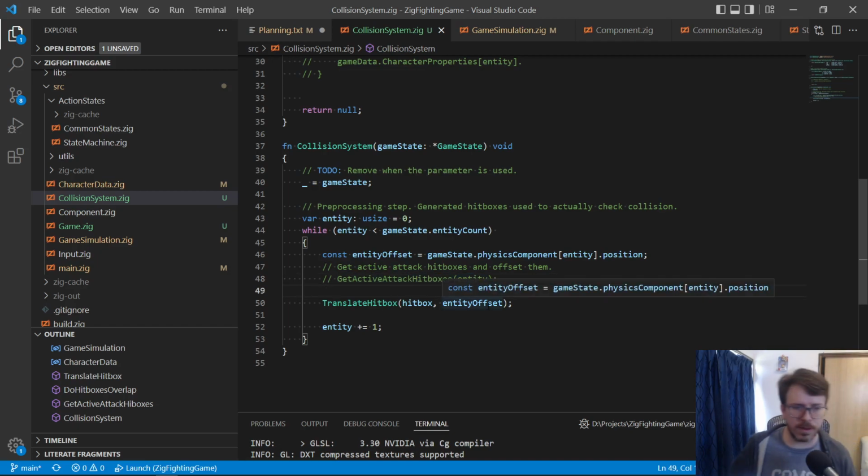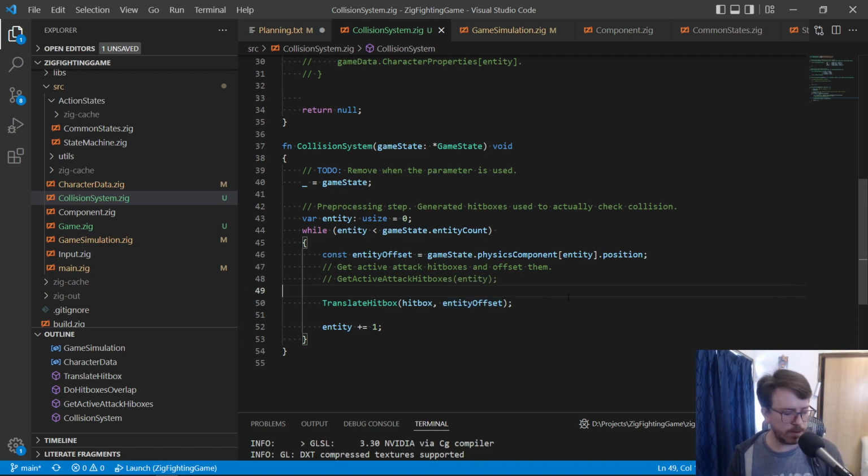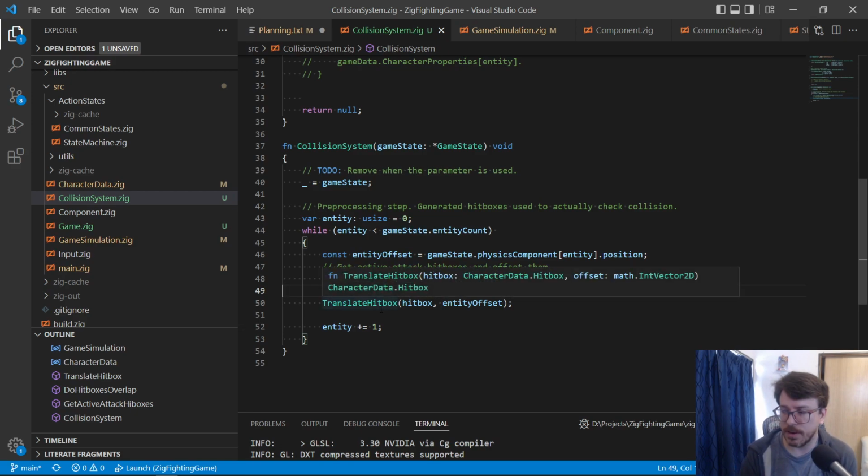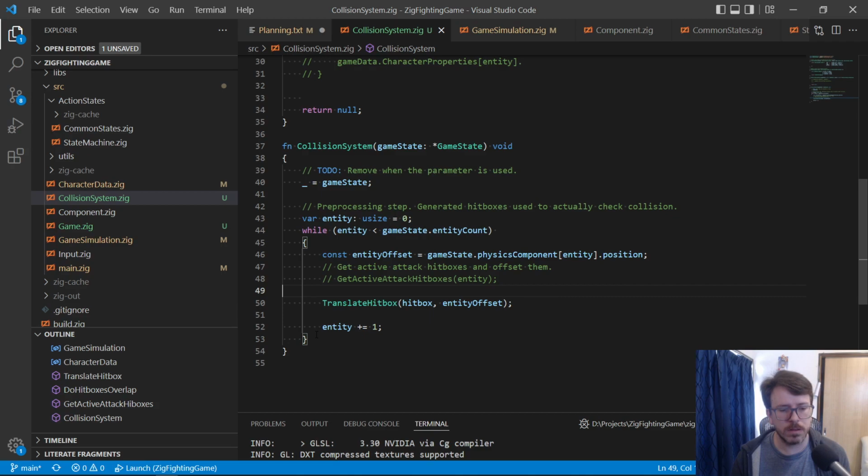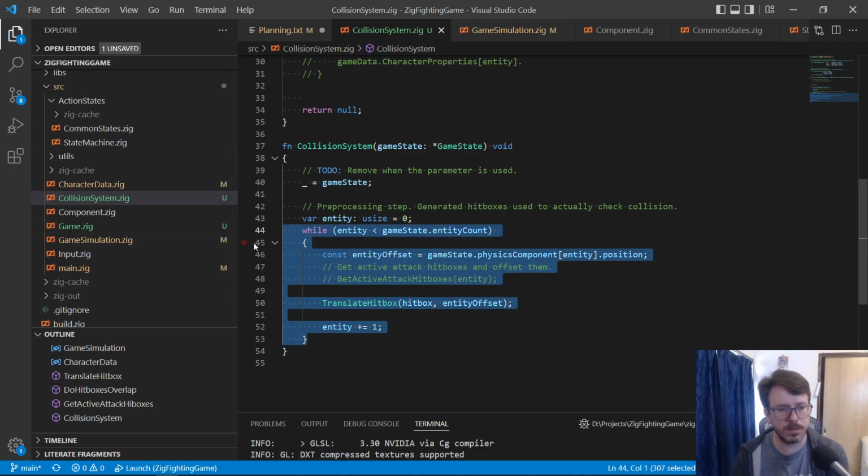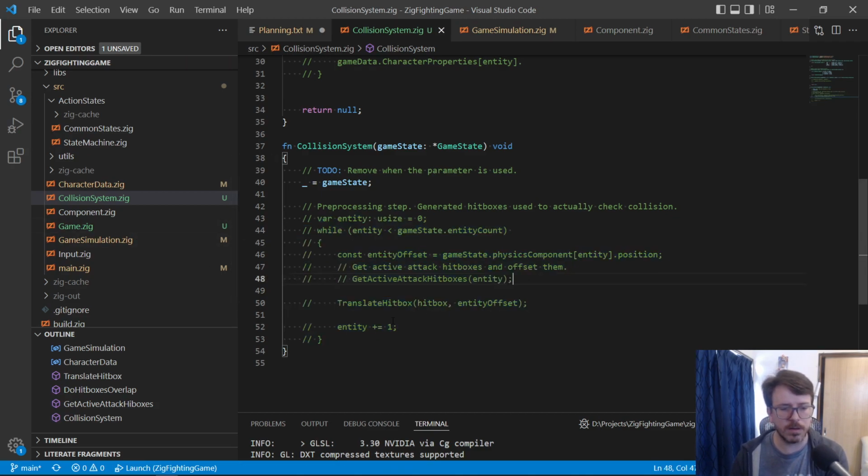This whole thing where we're looping through, getting active hitboxes and translating them, that's important, right? But for testing purposes, we don't need this to actually generate hit events. So for now, I'm just going to comment this all out.